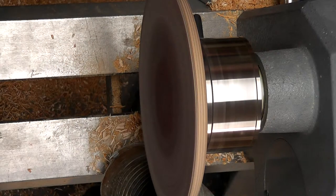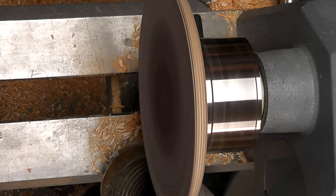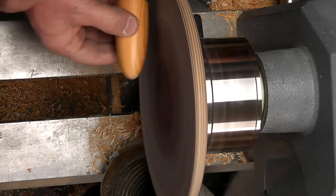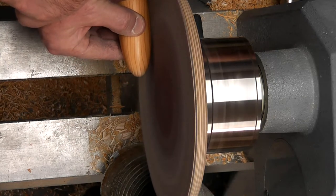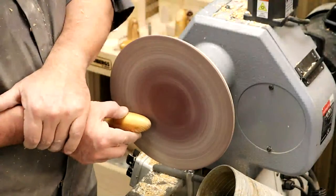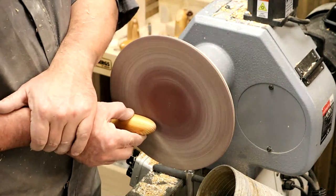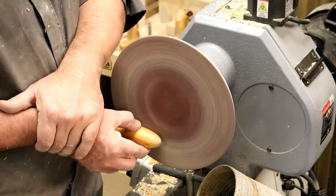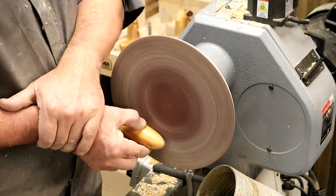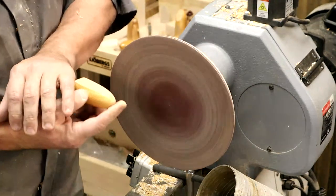All right. And then lastly, we need our Mary. This is a big one. What we need to do here is take the majority of this away. A little bit of split turning would work for this. So we've got that dust going nicely down the extractor there. You might need to reposition where you're sanding just to make sure it does go down there nicely.